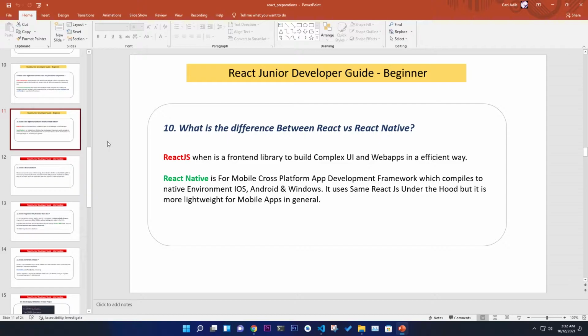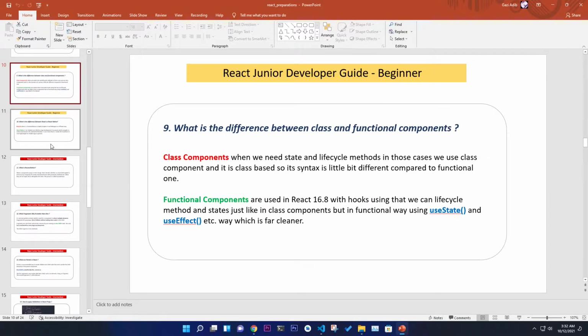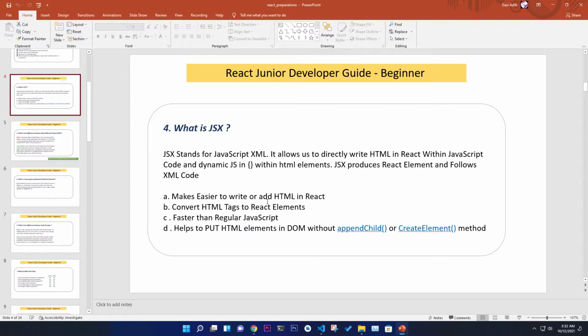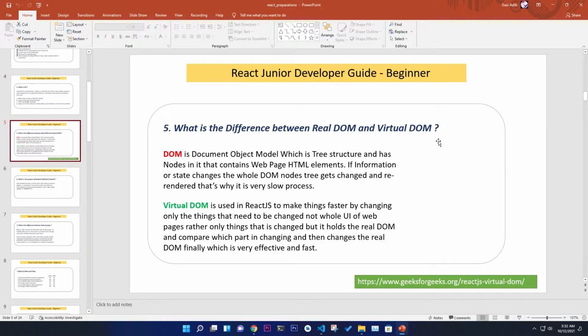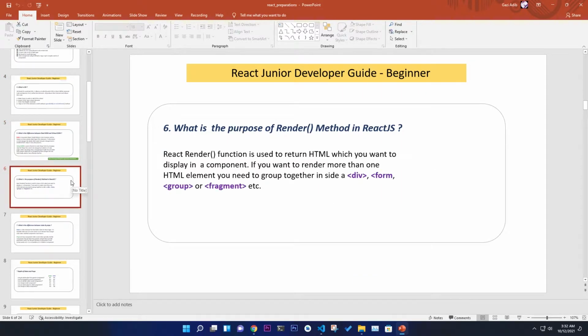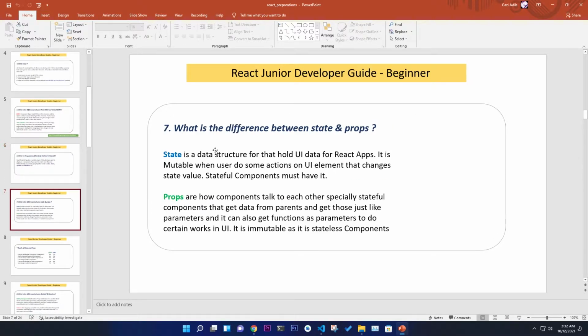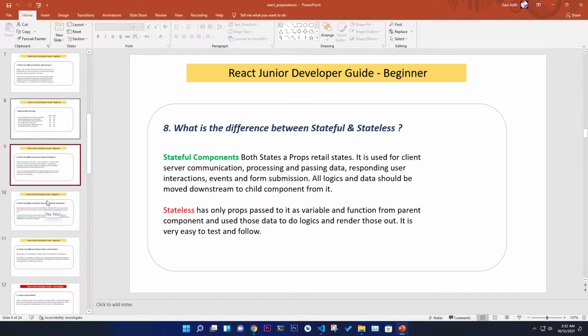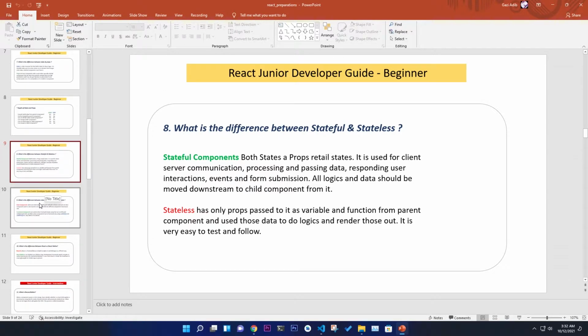Understanding the React library is super important because it helps you write better code in JavaScript, and you can understand a lot of modern JavaScript within this. So I talked about the beginner tutorial. As you can see, this is the beginner, which has all the questions like what is JSX. You need to understand a lot about it, what the advantages of it are, and the real DOM and the virtual DOM, which is also very important for interview questions. And different things like state, props, and why they are important. I talked a lot about it in my previous video. You can check the playlist, you will see a lot of it.